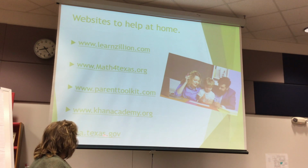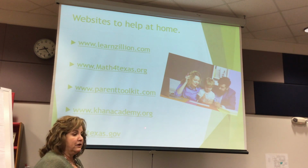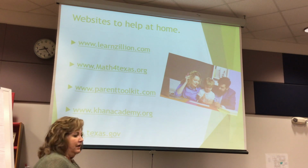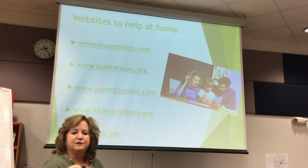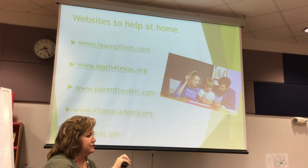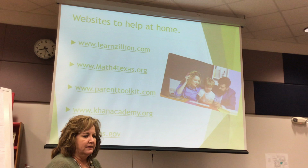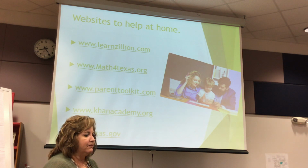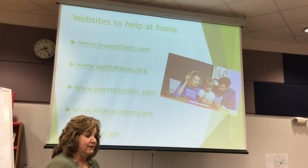And then this right here is the state. That tells you exactly by grade level what every single child will be learning and teachers will be teaching. But I kind of summarize the TEKS up on that first page you picked up that has kinder, first or second grade. There are bullet points. I try to summarize those into what they need to know in that grade level. Okay, but feel free to take another grade level above or two above.